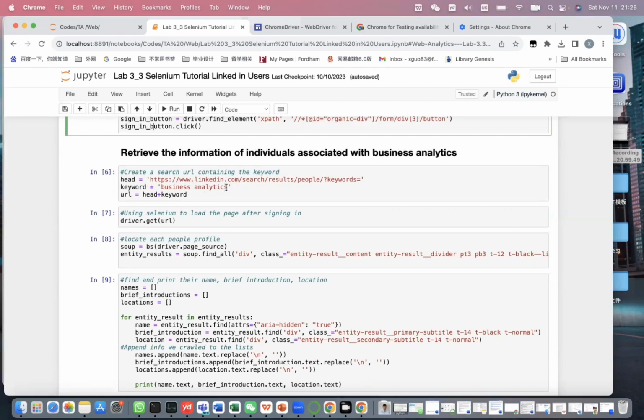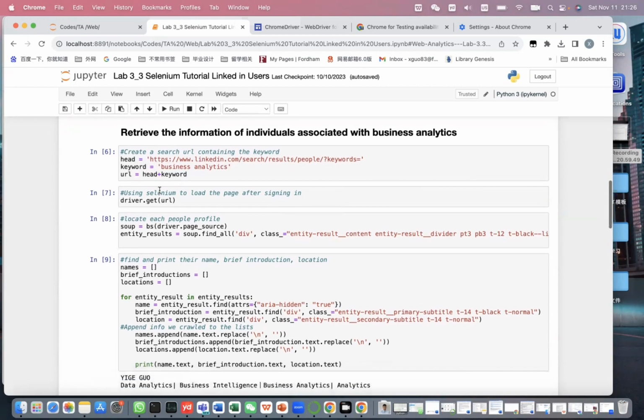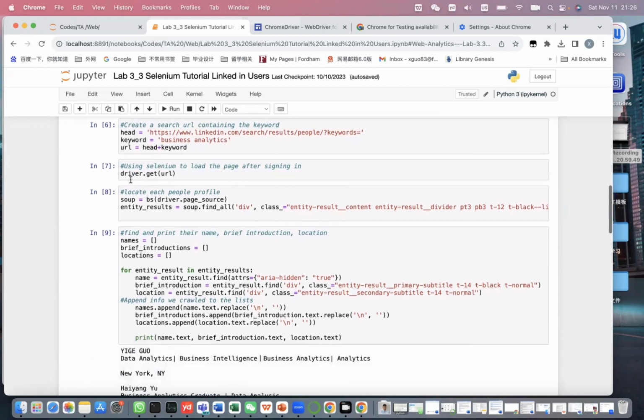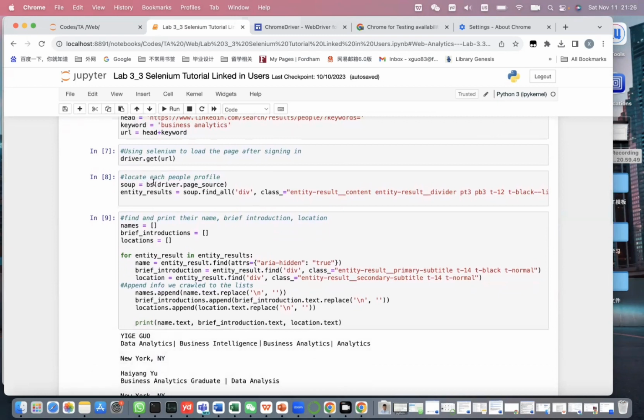Of course, you can change it to anything you want, and combine the head and the keyword as the full URL. You give the URL to the driver, and it will return the page source of the web page to Beautiful Soup.